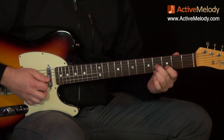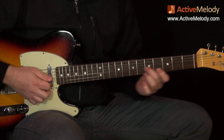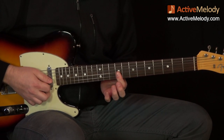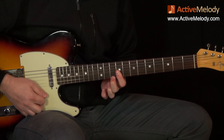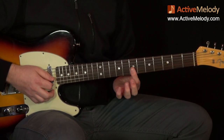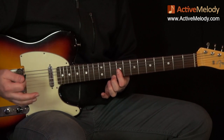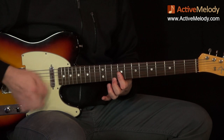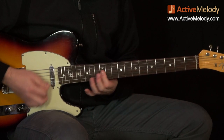So if your E is here, and we learned an E7th here. By the way, you could have played it here as well. It just depends on where you want to play it. We learned an E7th here, and then remember the 9th to the 6th chord to the 9th chord. Well, there it is for E, and I added that finger to make it an E7th chord. It's the same thing we did when we came to the D chord just a few minutes ago. Did that same thing. So that's a D chord. Or I'm sorry, that's an E7th chord. And that would be your turnaround. And then you're back in position to play the A part.